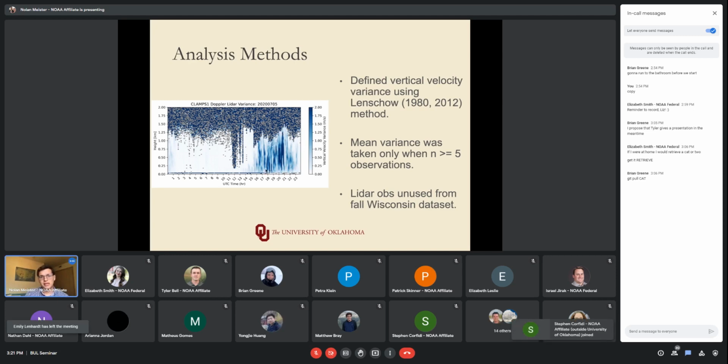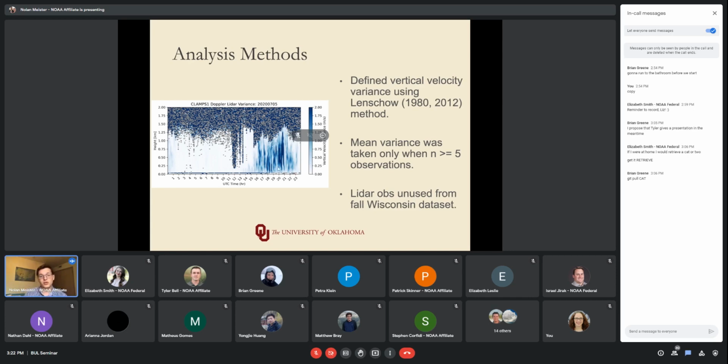So my method basically filters this out and turns all this fuzz on each day into a NaN. But what that does mean is that if the boundary layer reached 1.5 kilometers on a certain day at 19Z, that might be the only observation that doesn't get turned into a NaN when we go through and create the composite.